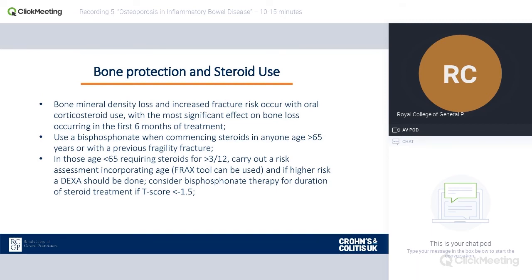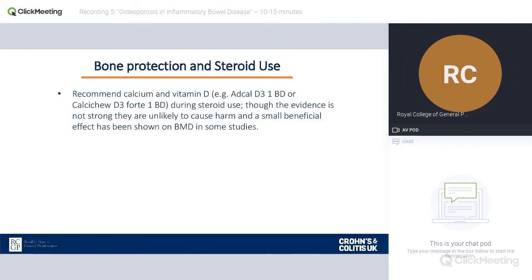So a FRAX score of greater than 20%, or if we know that they're going to be using a longer course of steroids. And the other thing is that the FRAX only considers a low dose prednisolone dose, it assumes 2.5 to 7.5 milligrams daily. So for those on higher doses, it may be underestimating the risk. These are just some considerations when using the FRAX and when we talk about bone densitometry, bearing in mind that we know the effect of bone loss happens in the early stages of treatment. Waiting for a DEXA might not be appropriate.